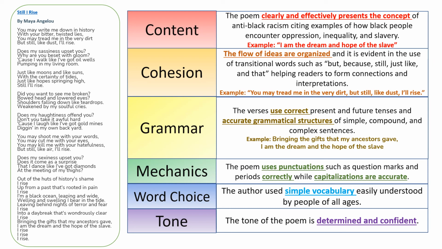So as you can see, this is how we can judge a reading text or a poem using these criteria. Remember, when making evaluation, make sure to understand and analyze the content before making any comment or judgment. This prevents us from making any biased opinion and ensures the objectivity or fairness of our judgment, because it is based on evidences and careful thinking.